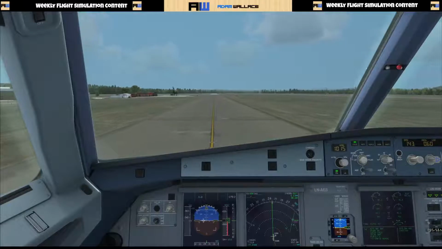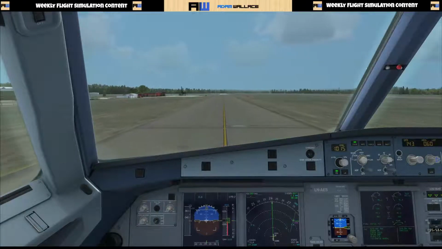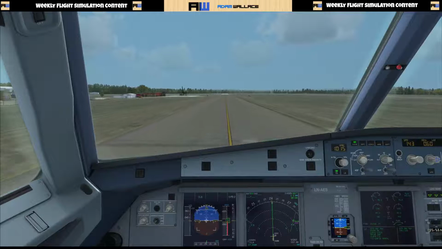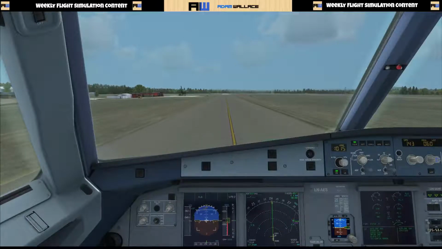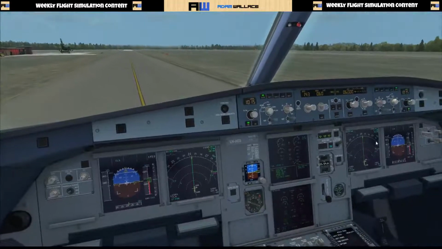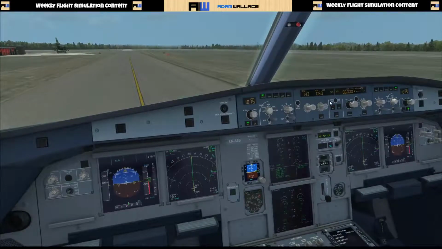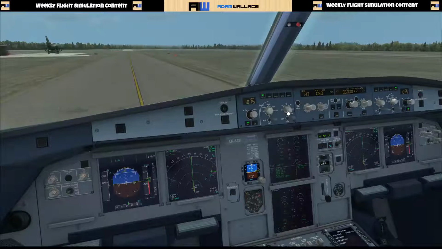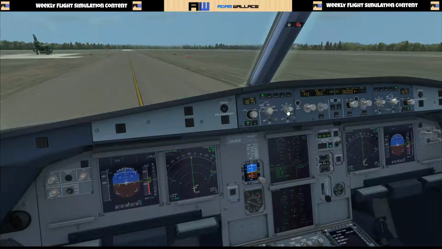I'm going to get ready to do the before takeoff checklist. I'll do that just now. I'll do the before takeoff to line. Okay. So we want to do the flight instruments. They have been checked. You want to cross check them, to see that they're displaying the same information and that there are no conflicts.